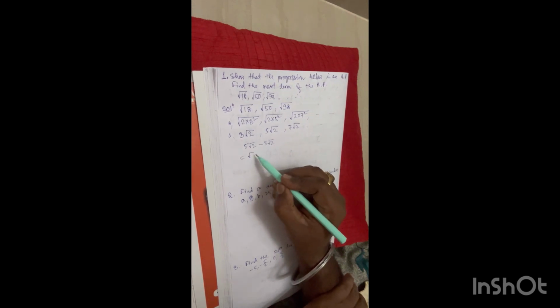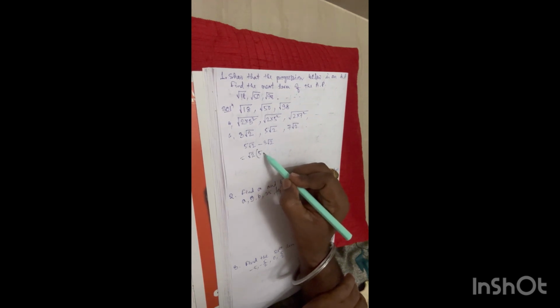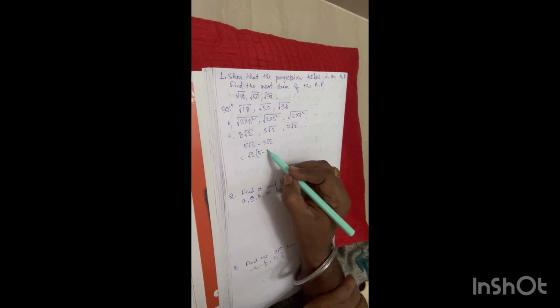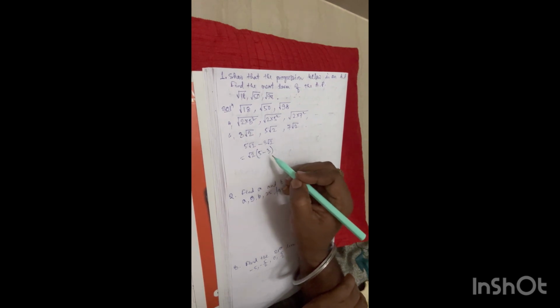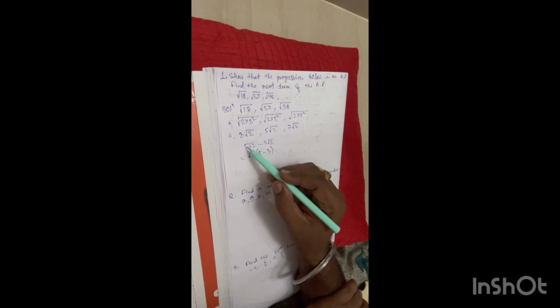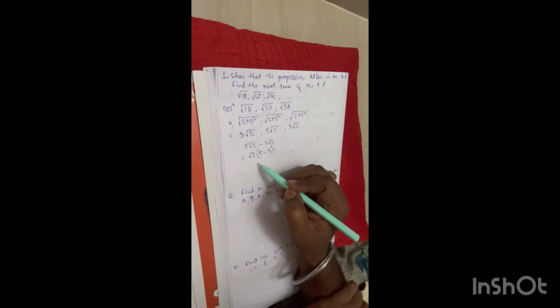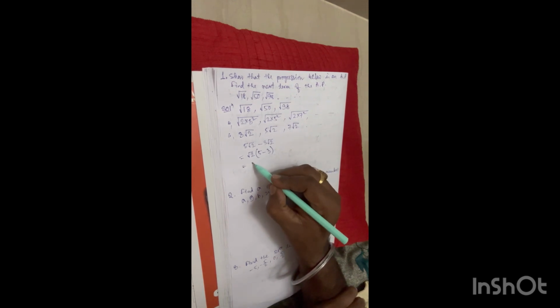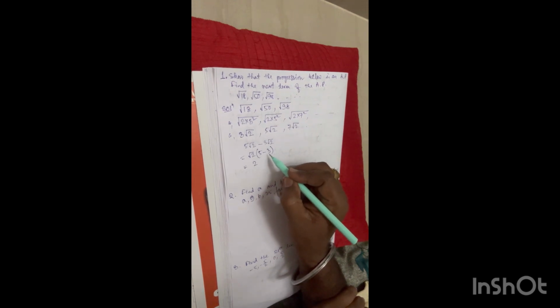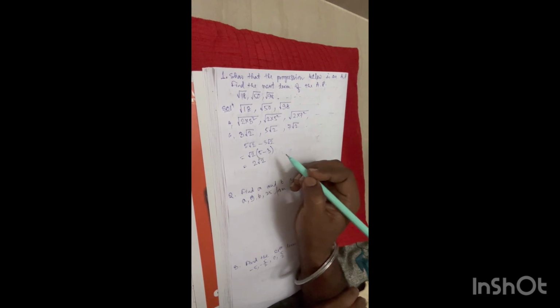So that can be taken out outside, and the remaining integers can be written separately, and that can be deducted. This is one of the rules of surds. You can separate the surds if there is a common factor to the terms, and by deducting the integers, ultimately this root 2 can be taken as adjacent to the result of the subtraction of these integers. So ultimately this can be written as 2 root 2.